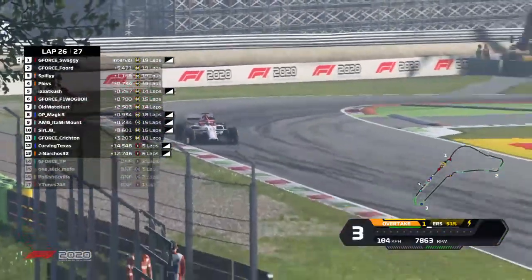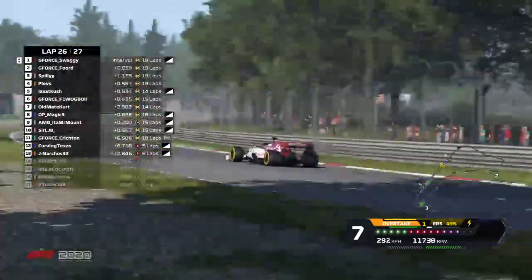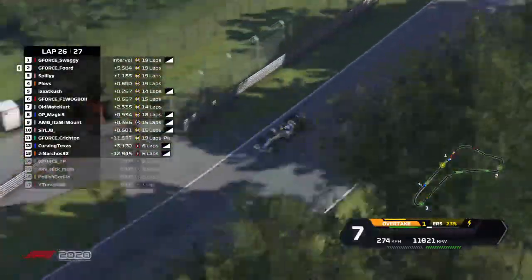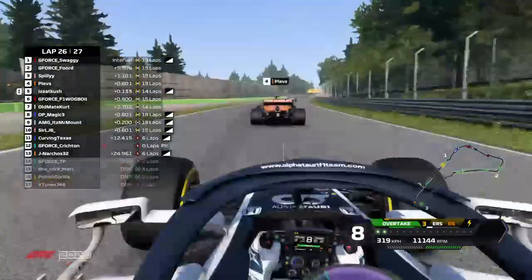So what's Swaggy up to? He's been pulling away from 40, from Spilly, from the rest of the field. Has he got enough life left in these tyres? What about 40? He's been battling with Crichton. Does he have the life in his tyres? Same with Spilly, same with Plebs, and here comes Isaac Kush.